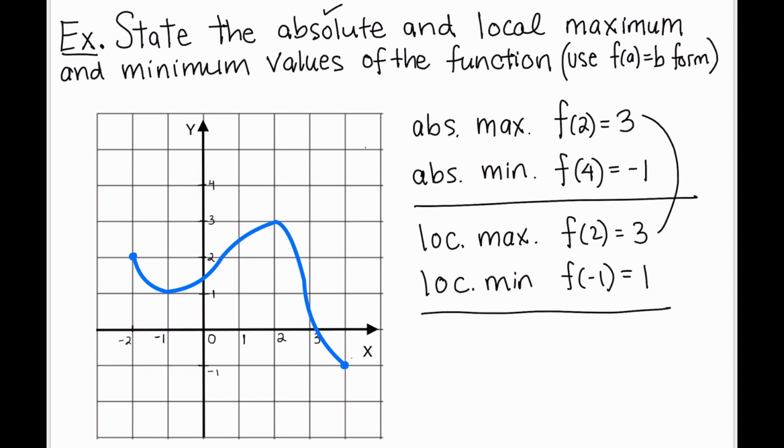So you're probably wondering, why is this not a local max or min? It looks like it should be a local maximum, right? Well, the problem we have is that even though my function is defined to the right of -2, it is not defined to the left of -2. There's nothing there. So there's no open interval containing -2 on which my function satisfies the condition that I need, which is that f of c is greater than or equal to f of x in an open interval near -2. So this is not, and I'm just going to write that down for emphasis, is not a local max.